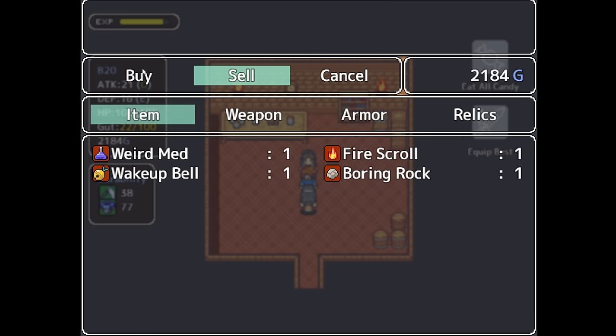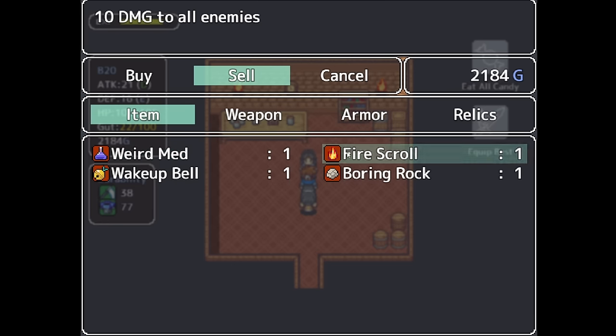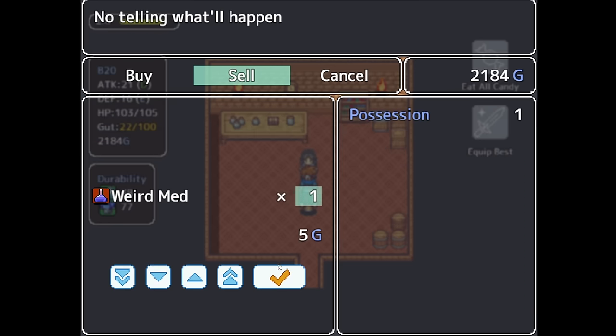Novice staff, I think, is gonna stay. Weird med. Don't want to lose the weird med. I'm not using this. I need to press this twice too. It doesn't say how much this sells for. Oh, 5 gold.